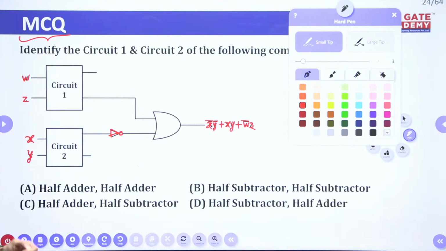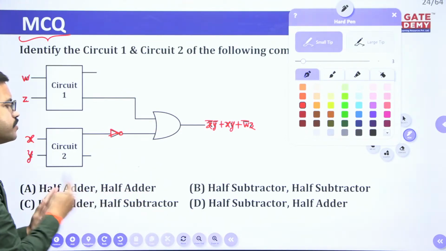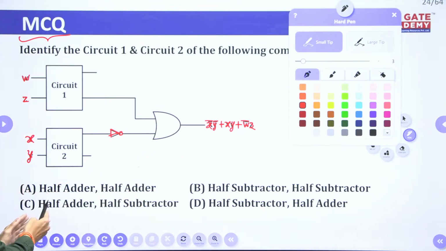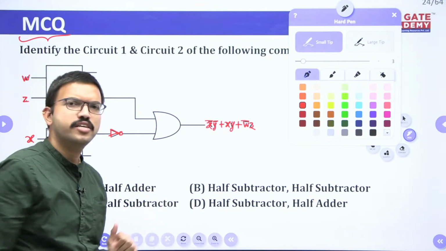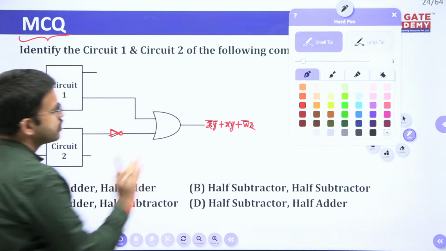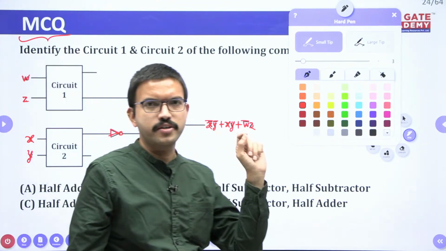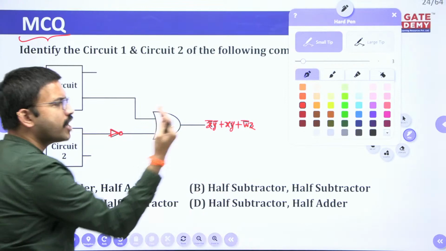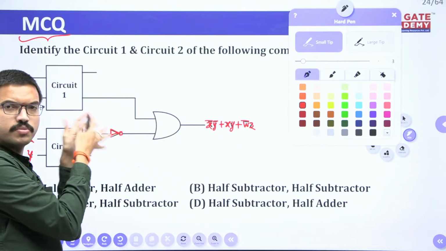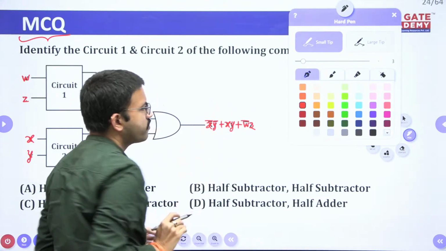Yes, just observe here. If you observe all the four choices, both are half adders, or both are half subtractors, or one is half adder and the other one is half subtractor, like that they have given. Just observe the approach we have discussed regarding logic gates, second question, third method. I have started from the output and verified stage by stage what could be the inputs. So just observe here the final expression.